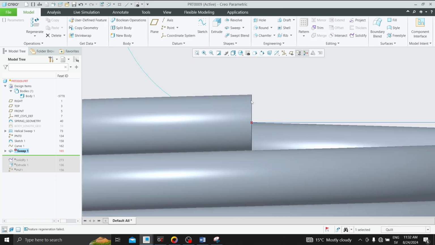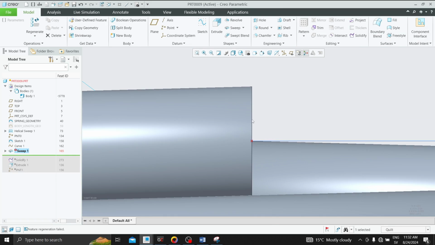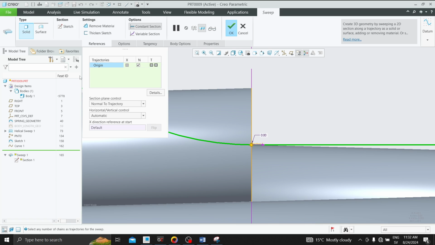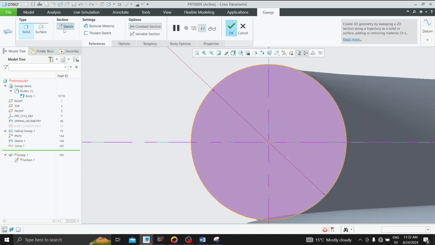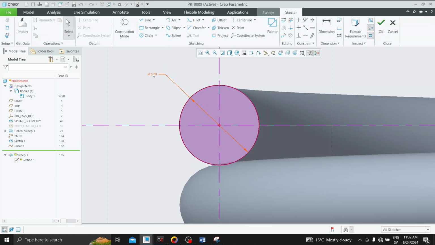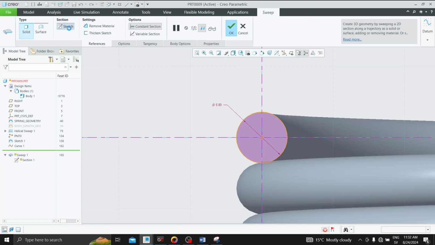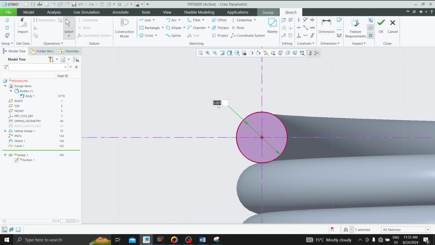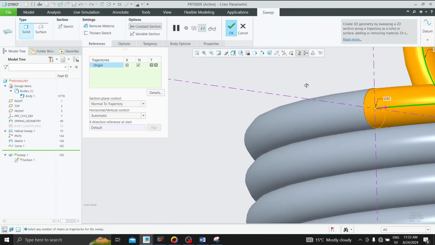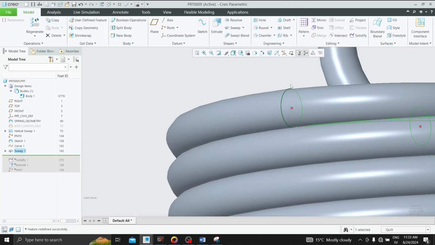If you zoom here closely, we said this curve be normal to this. Okay, there's something I want you to see. I'm going to change the sketch to something very small, 5.001, or maybe 4.9. Yeah, let me just try 4.9.